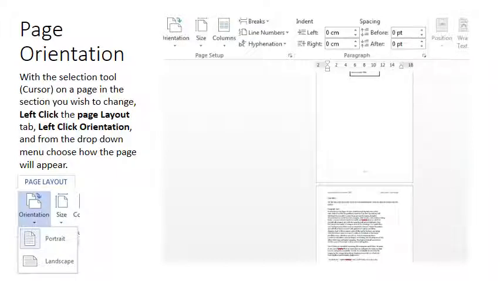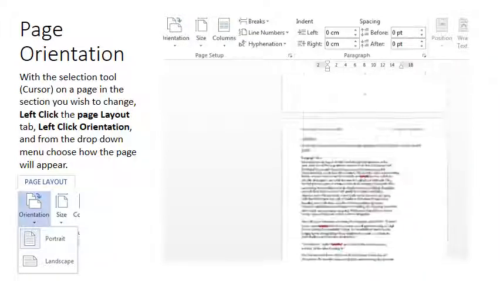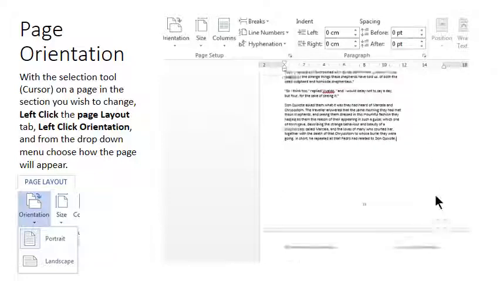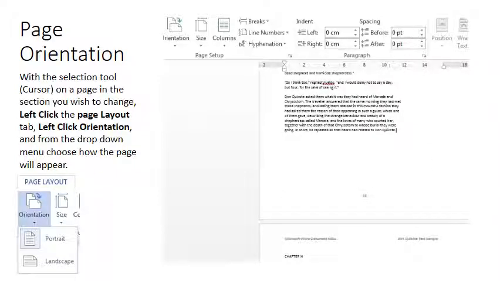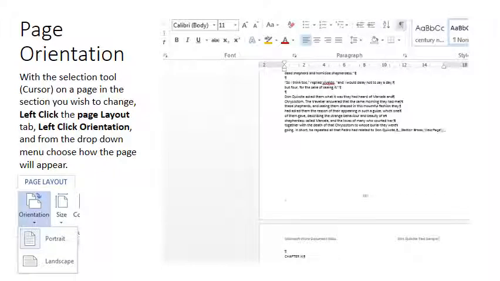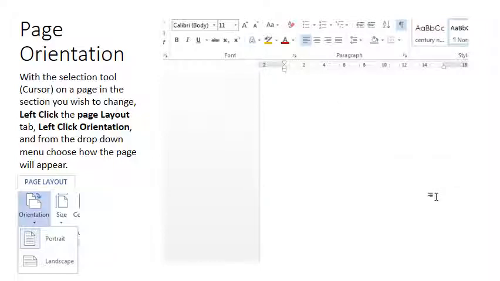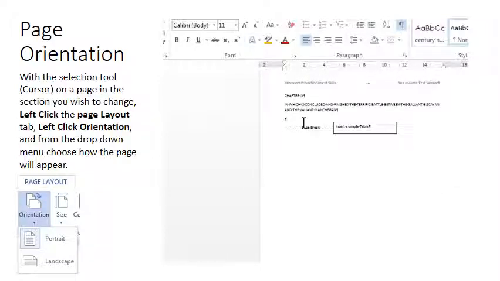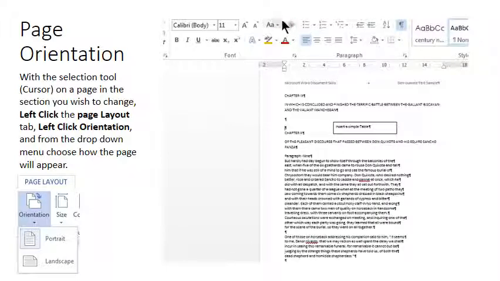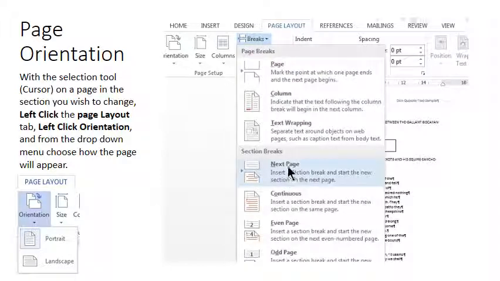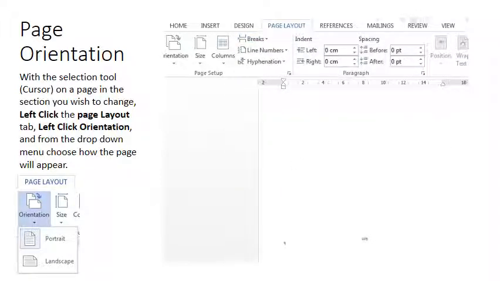So let's show you another way that this tool is of more use. I'm going to try and get us back to page, here we go, here's page 11 where we already have one section break. Here it is at the end. So what I'm going to do is on page 10 where I already have a page break, I'm going to delete that and replace it with another next page section break.